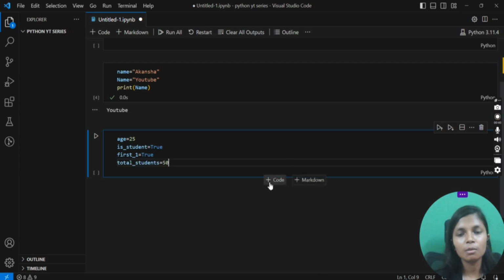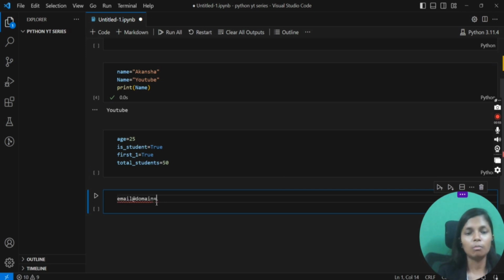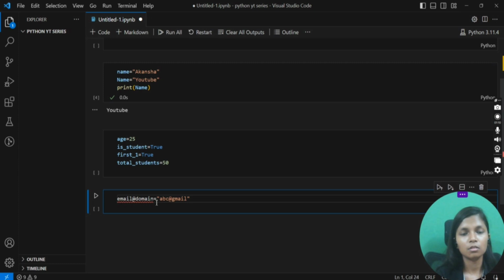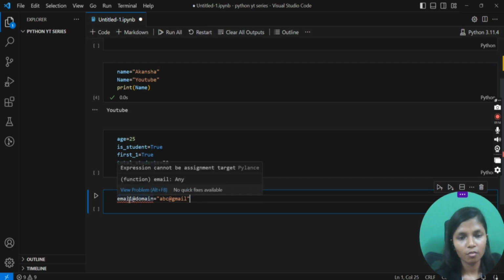Now I will show you some invalid variables. email@domain is invalid because @ is a special character and you have to avoid special characters. Likewise, suppose ABC@gmail is going to be an invalid variable.